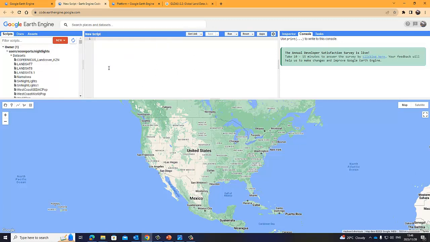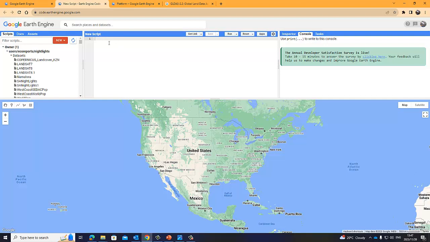Importantly, you've then got the following three windows. The middle window is where you're actually going to code to get access to the images and the data, etc. So this would be the site where you code.